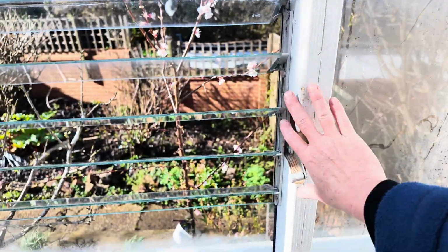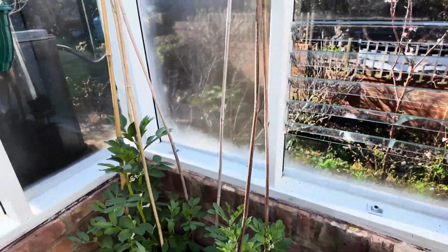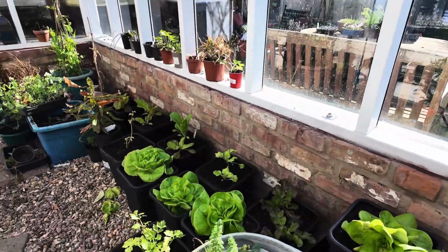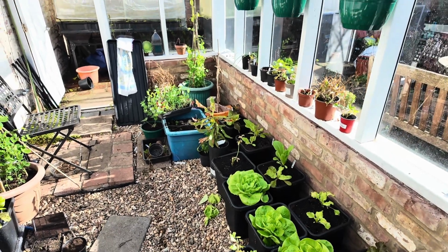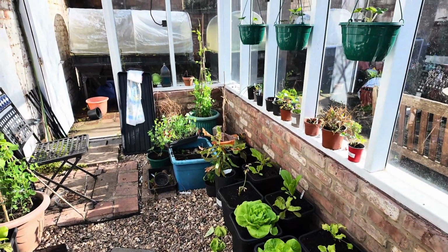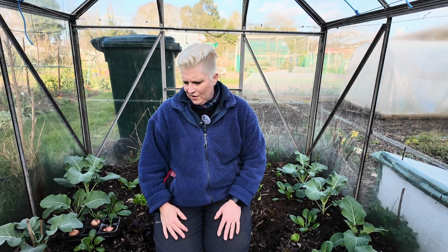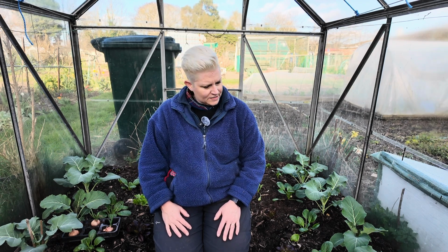Today's Flowers Day. So it's a really good time to have a look around the garden. I'll just pan you around. You can see all my lovely things here. Good idea to look around the garden and all my flowers, but I just need to continue to open everything up like the veggie pods. So for Flowers Day, I am also back over at the allotment, just checking on things in the greenhouse.